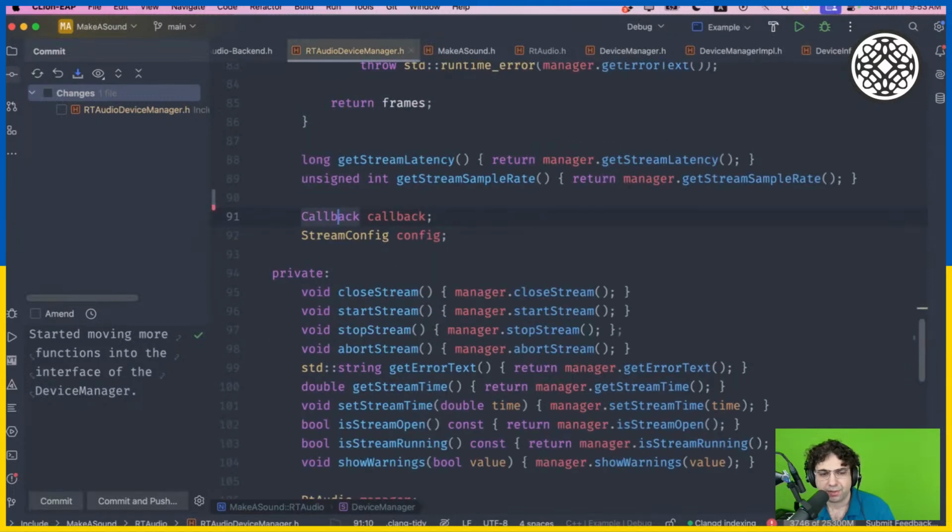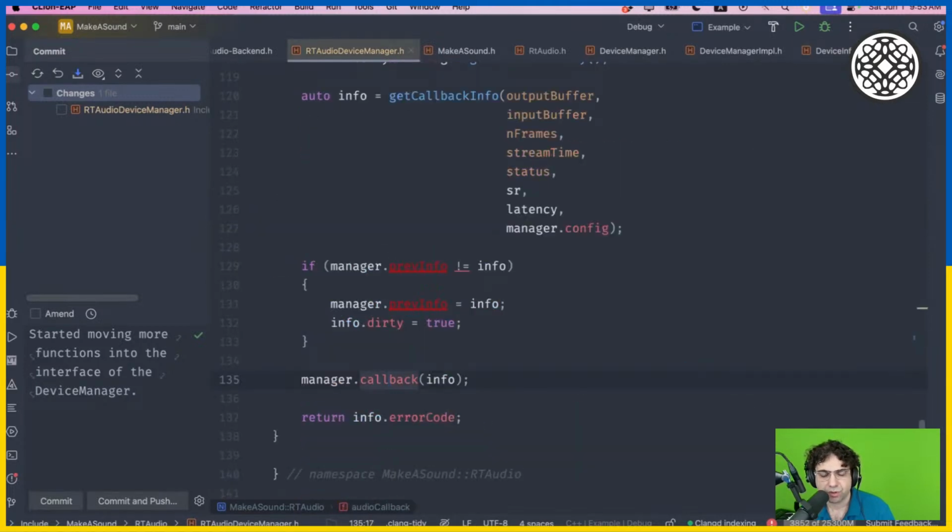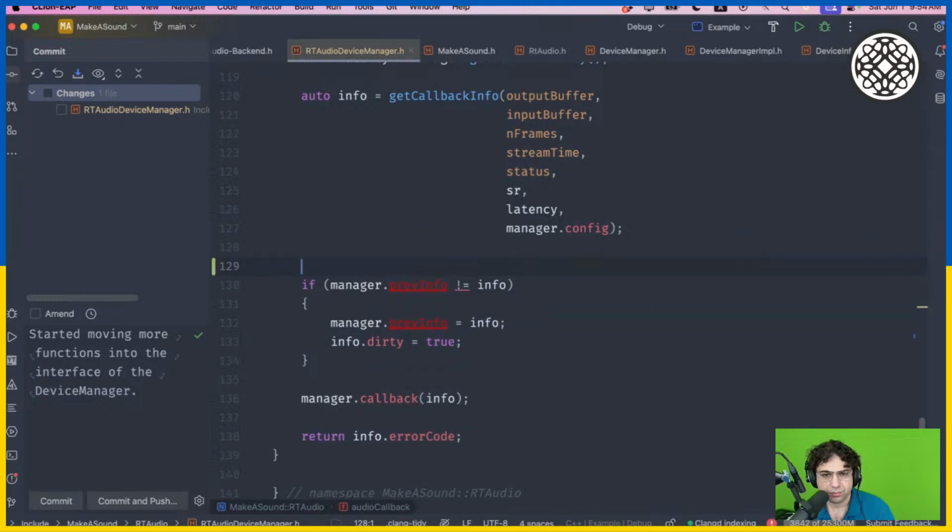But I can make a callback that's different. So what I can do is have all of this: manager.callback, blah, blah. Yeah, get callback info.